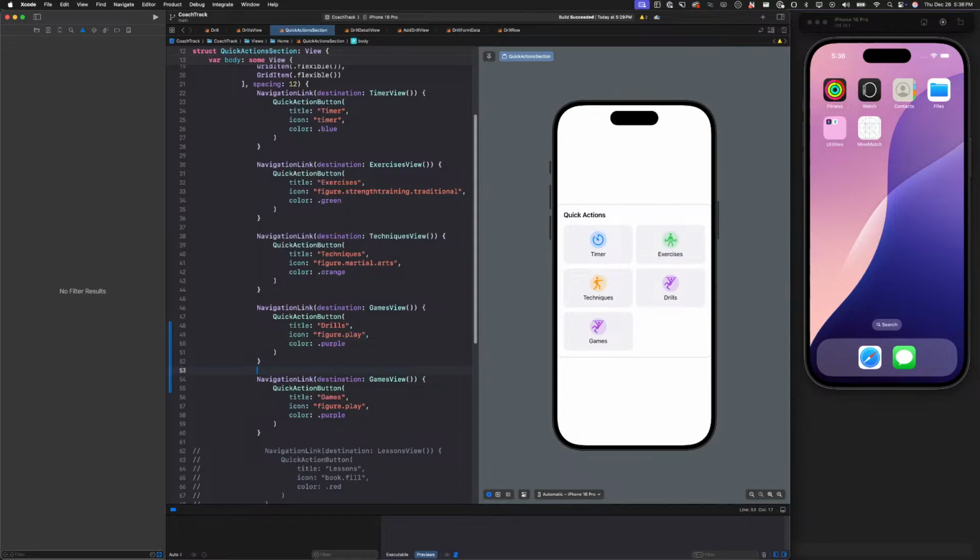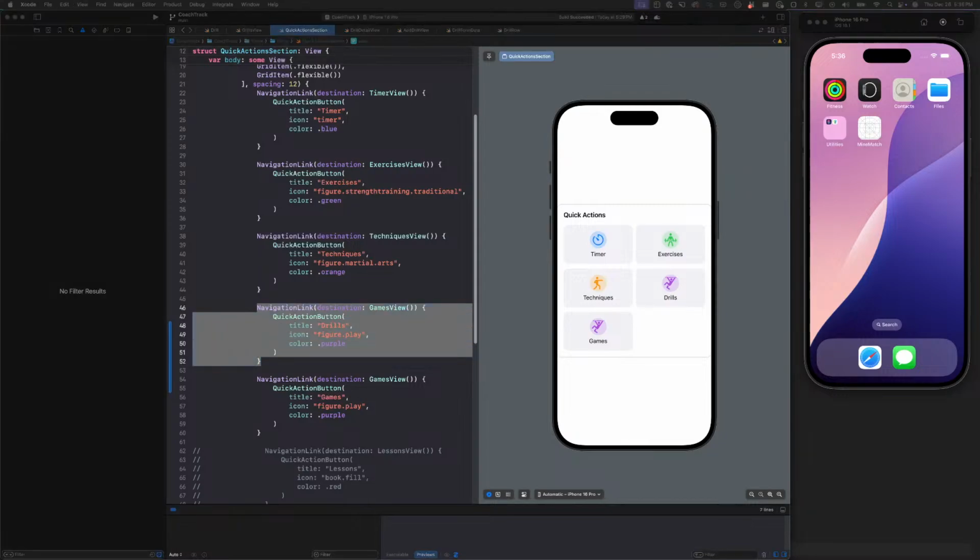Drills. I don't know what icon. Let's see. Because we don't want it to be the same as games.